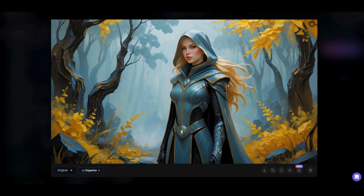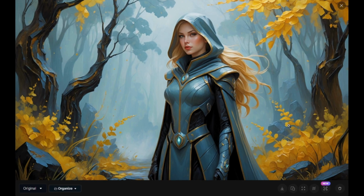You can really see the texture in this image, especially if you look here at the flowers. It does look like oil painted onto a canvas. You can almost feel the ridges here of these trees. This looks like a painting on canvas. This is great. This honestly reminds me of one of those paintings you might do if you were doing like a sip and paint or one of those couples nights out sort of activity painting events.